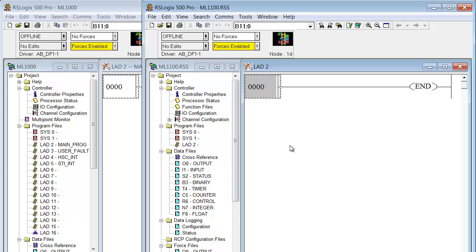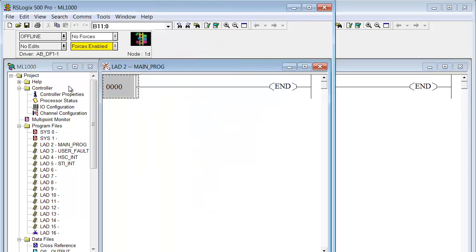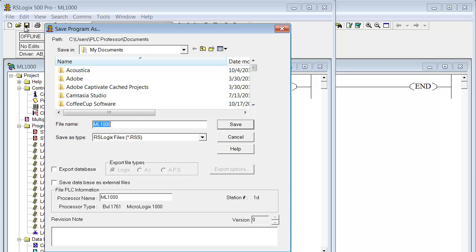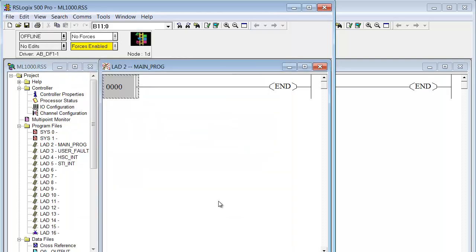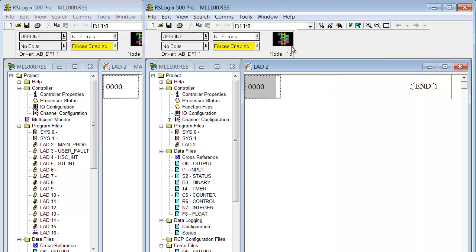I really wanted that up there because I didn't want any confusion. We'll do the same thing over here. We'll save it, and see it says MicroLogix 1000. Now we'll click back over on this one. So now they look the same, ML1000, ML1100. I want you to make sure you keep track of which is which.